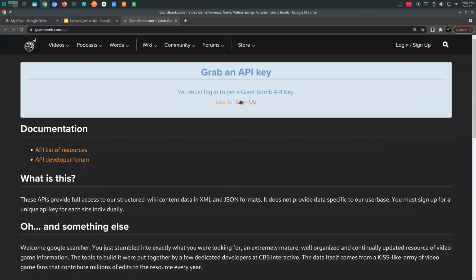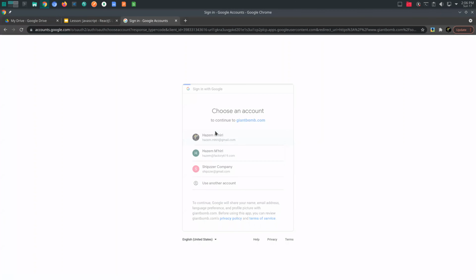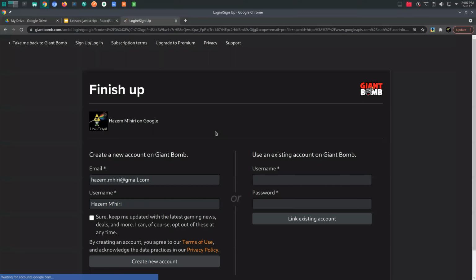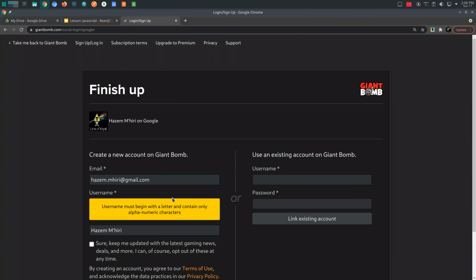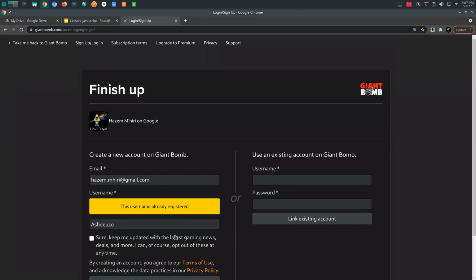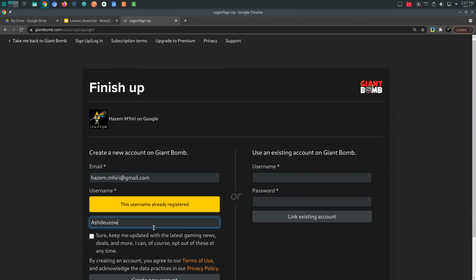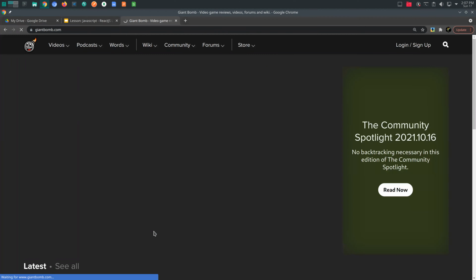So first thing we need to do is sign up for an API key or sign in with Google. Let's sign in with my Google account. And now it should allow me to use the API. Username must begin with a letter and contain only, let's give it my pseudonym, create a new account, already registered, okay. Let's give it another character and we should be good to go.